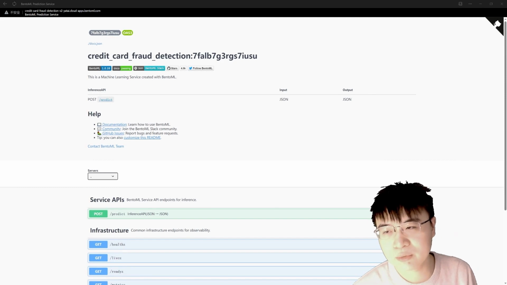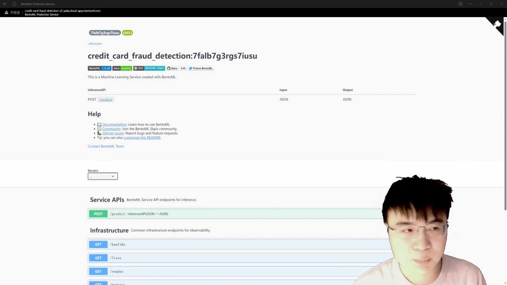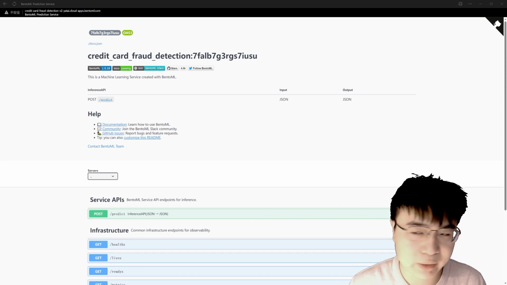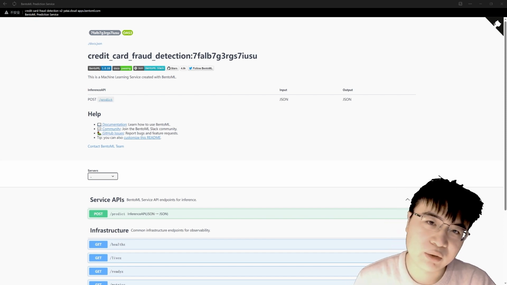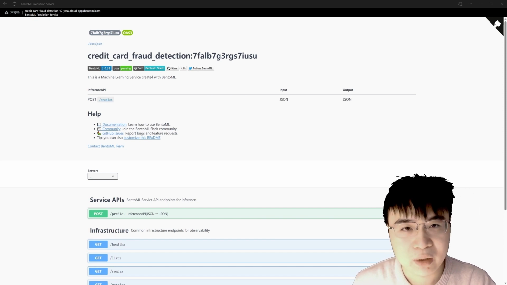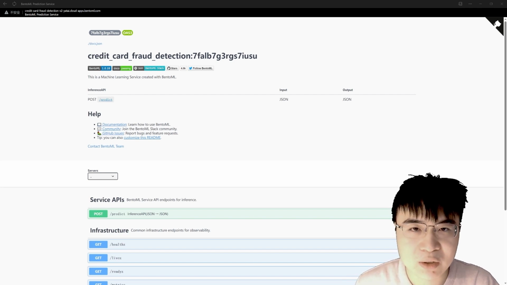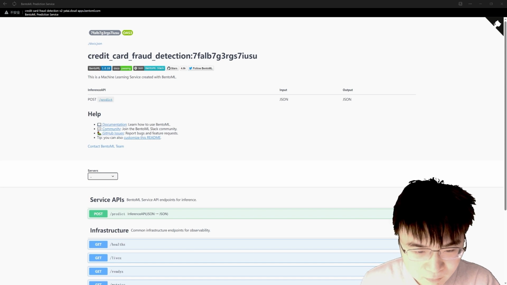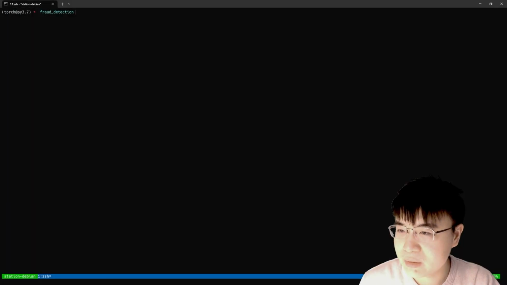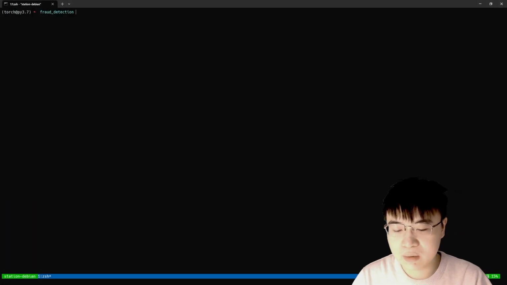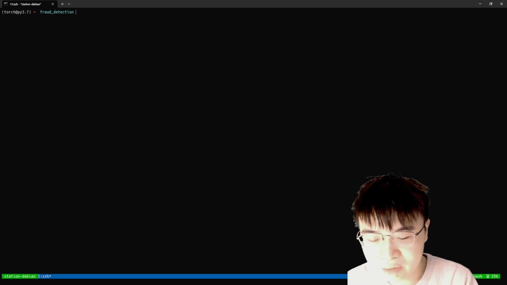Let's go to the last option: deploy the bento to Bento Cloud, which is an end-to-end solution for every team that wants to create AI applications quickly. The usage is quite simple: we just need a Bento Cloud account and to log in.